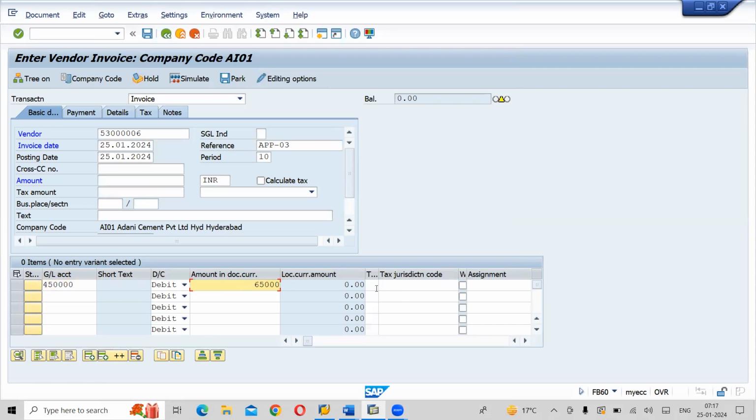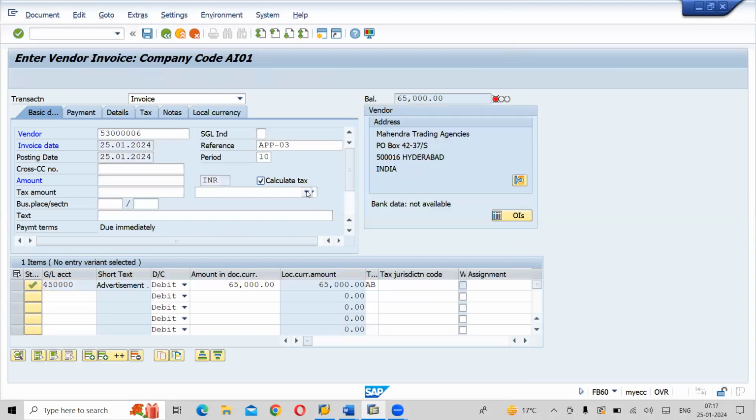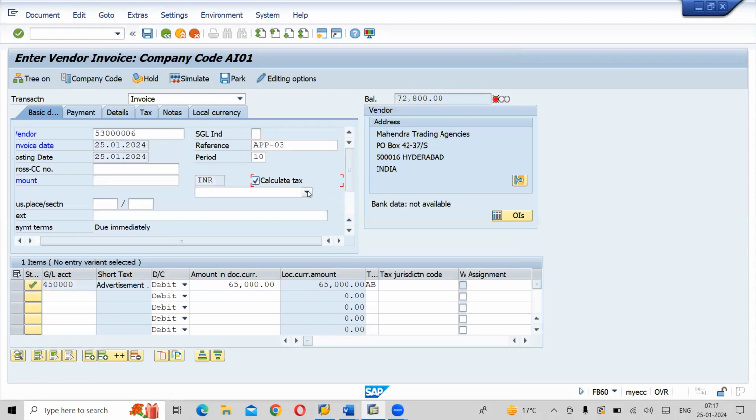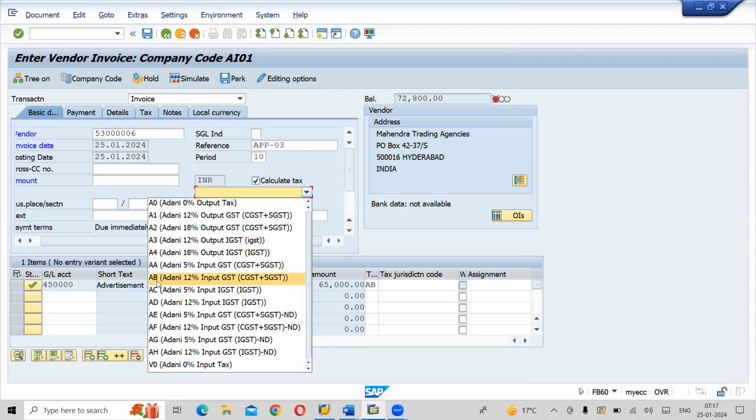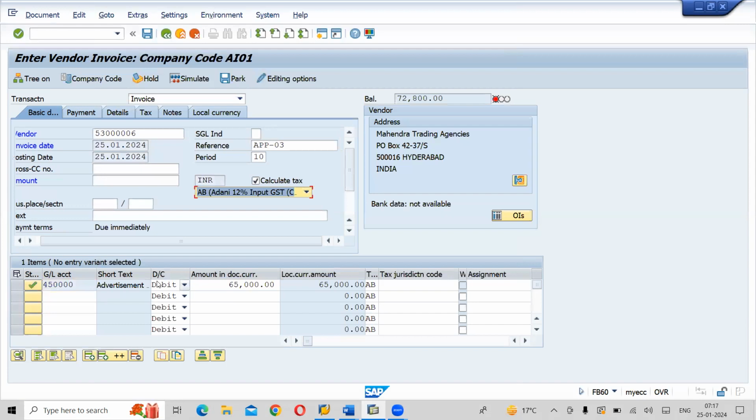Fine. Tax code same, AB I'm taking. Calculate tax. AB, 72,800.